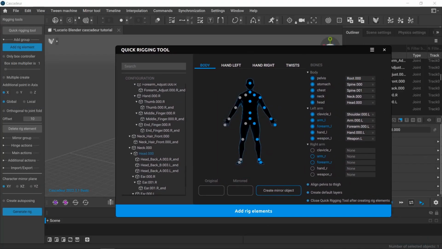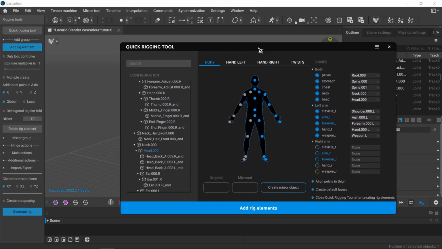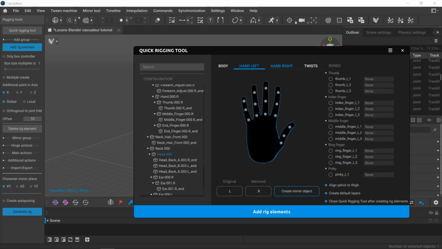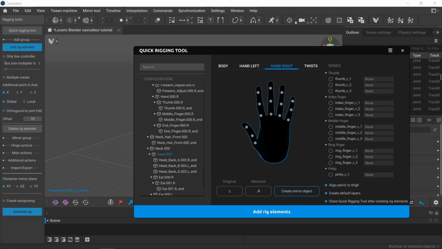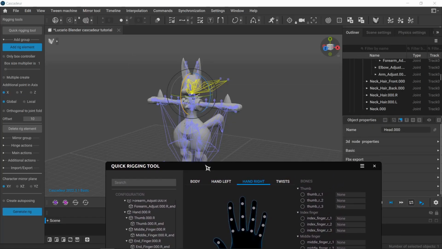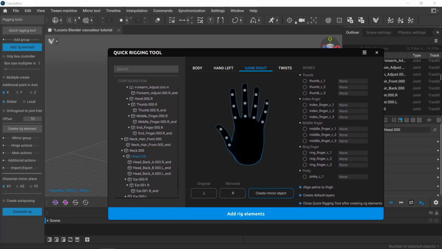Now that I have half of them, there's a neat thing where if your bones are named appropriately, then you can mirror them. So I did the left side. As you can see, it's point capital L. That's how they're named at the end. So you do that for the original, then point R for mirrored, and then bang, you just created the other half of your rig. Hand left and hand right, I didn't do these because Lucario only has 3 fingers and 1 bone for each, so I'm just not going to mess with that.